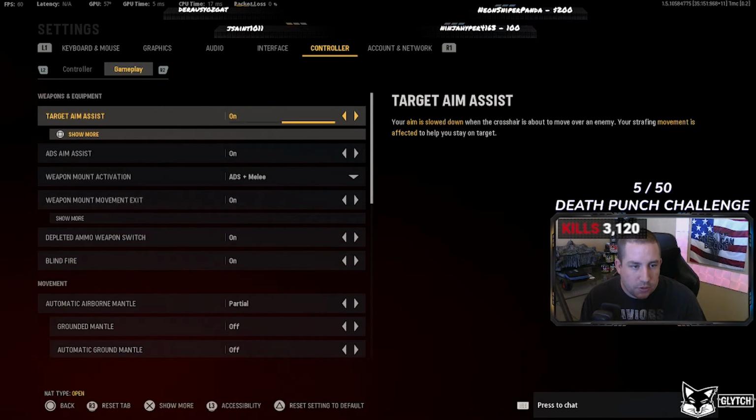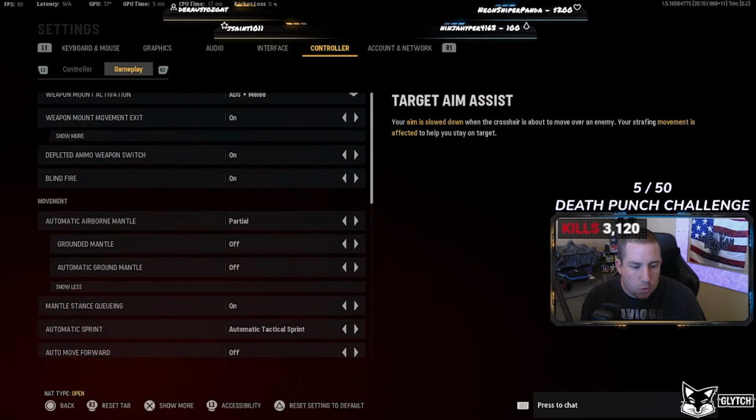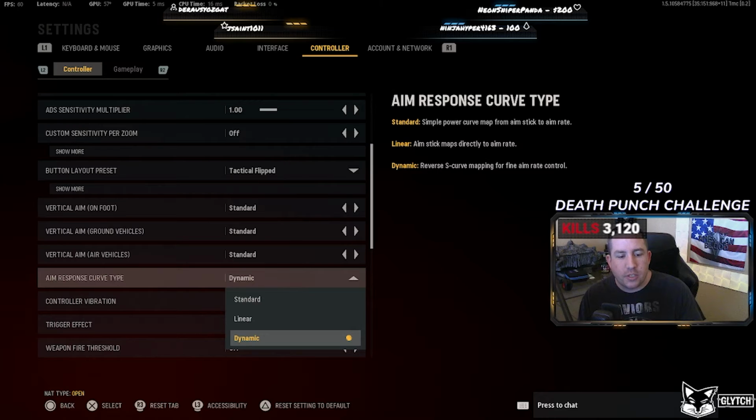And that's pretty much it. Where's my 80? Oh, dynamic, huh? That's what we're missing. Where's that? Set aim assist, aim response curve type, make sure this is set to dynamic.